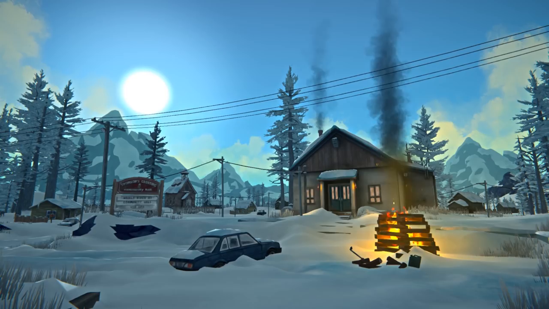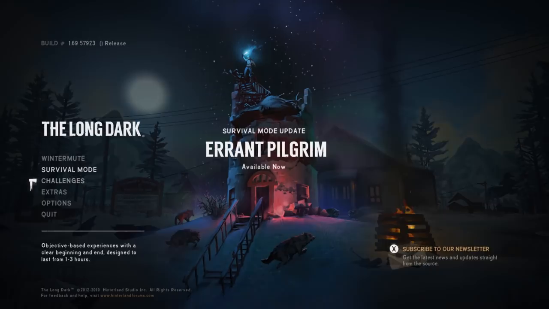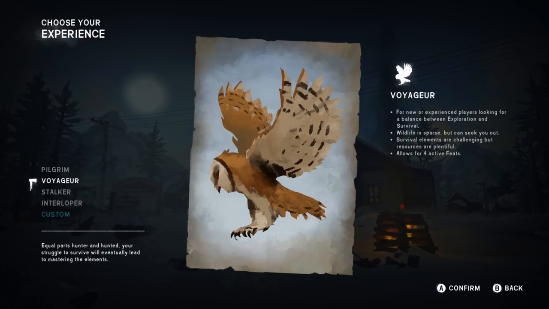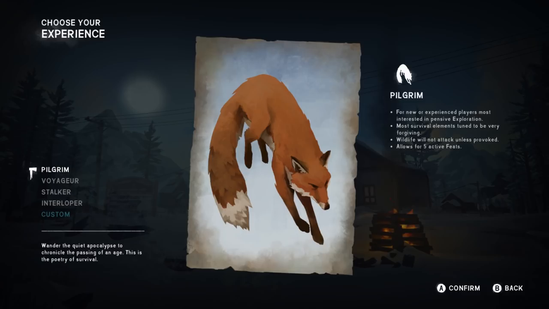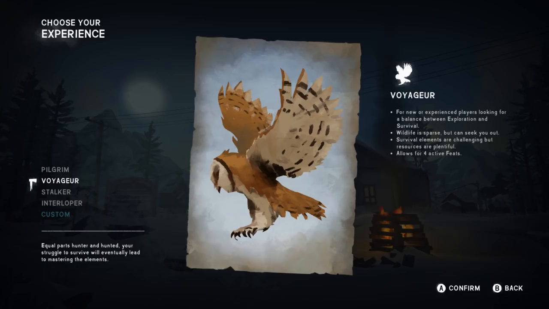So what I'm doing, as said, is playing Survival Mode, which will be this one here, and I'm going to play it on a normal difficulty, which is Voyager. You can play it on a harder difficulty, Stalker, or an insanely harder one, Interloper, if you want, but I'm playing Voyager because most of you watching this video who haven't played the game, this is where you'll start. You can play on Pilgrim if you want, but I would advise against it, because on Voyager it won't take you very long to get the hang of the game. Voyager's great because it has quite a continuous challenge to it, and it's enjoyable without being punitive.